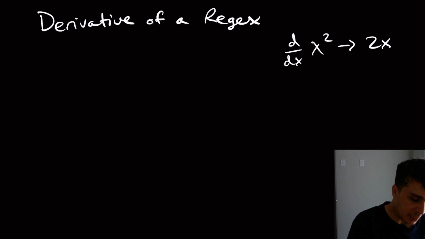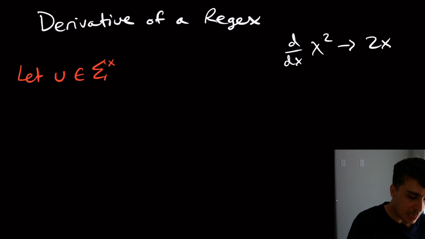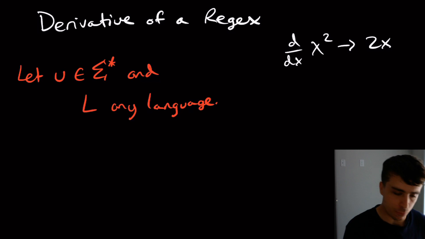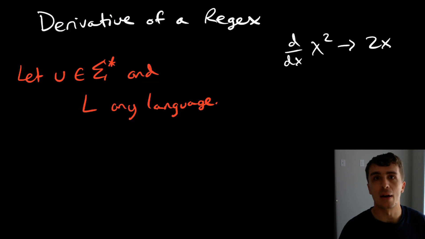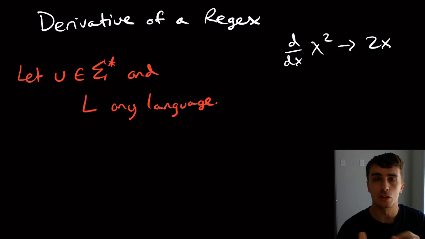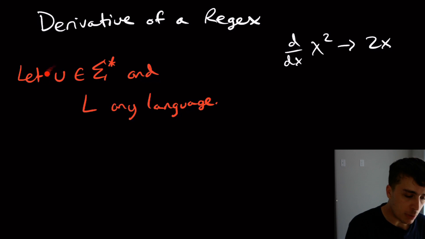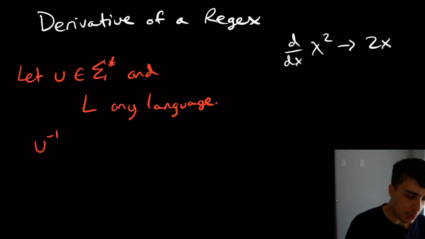One way that we'll actually look at this is the following. So let u be some string — any string in sigma star — and L any language. So what is a derivative of this language L? If you've ever taken multi-dimensional calculus, you can actually take derivatives in any one of the dimensions you're working on. So there's not just one derivative; you can have different derivatives depending on what you're interested in. Here is actually a derivative with respect to u. We're going to denote it by u to the minus 1, L.